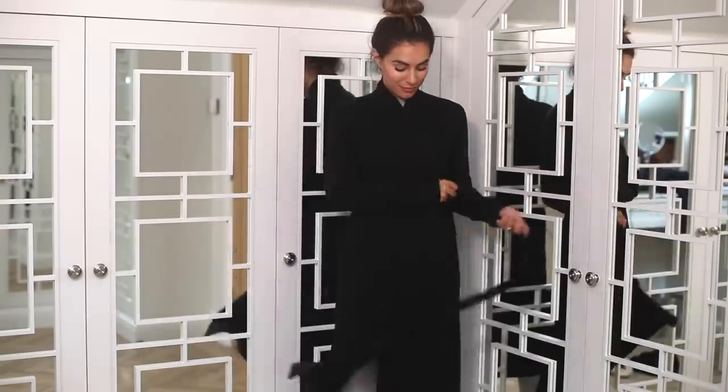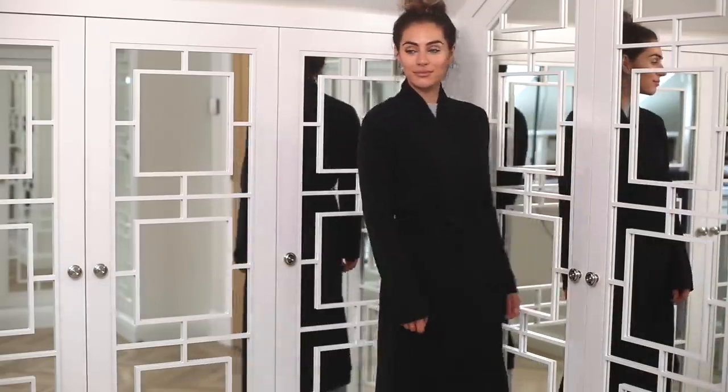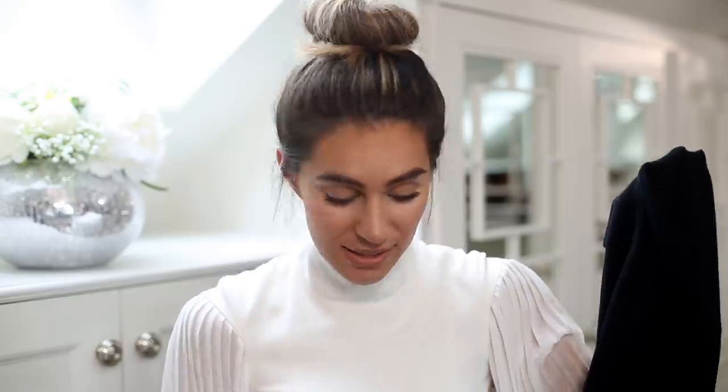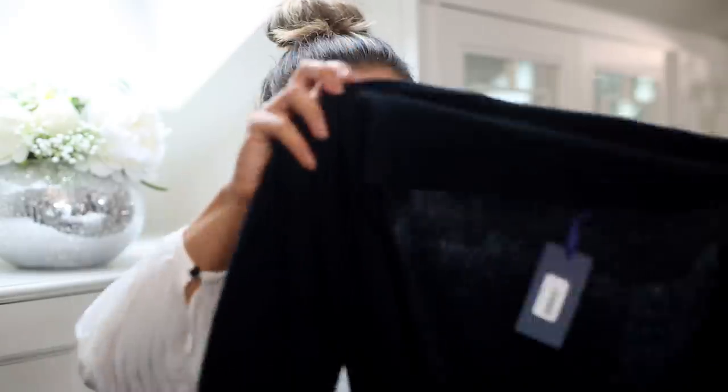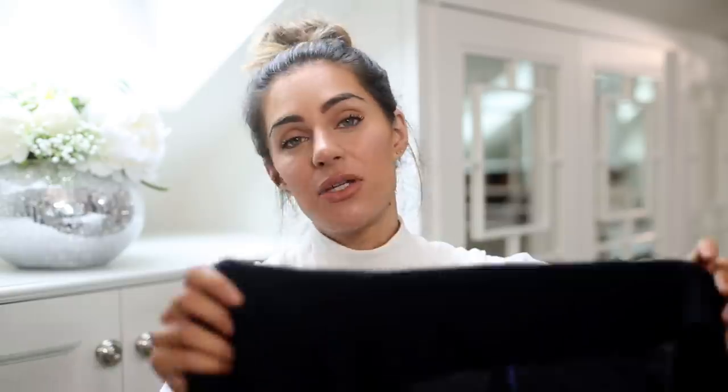This is one of their cashmere robes. It comes in an array of colors - black, which I've got, gray, darker gray, oatmeal, and cream. You could honestly wear this out and no one would know - it's almost like an actual long cardigan. They're super soft, super snuggly, and so durable. I wanted the black one for a while so it was a no-brainer. I got this in a size small which equates to a size 10 on their website. Size up when it comes to loungewear.